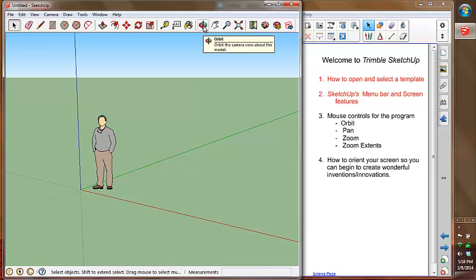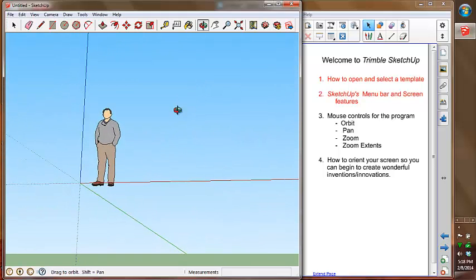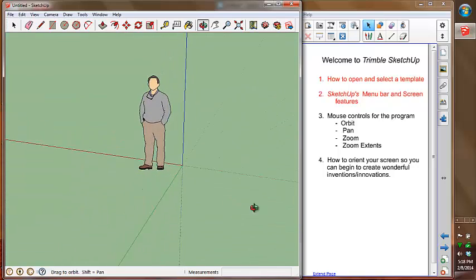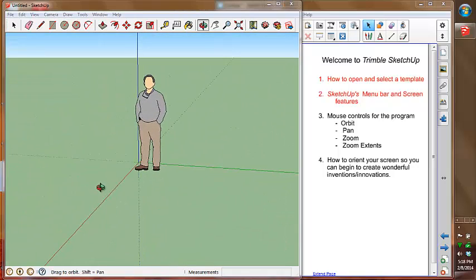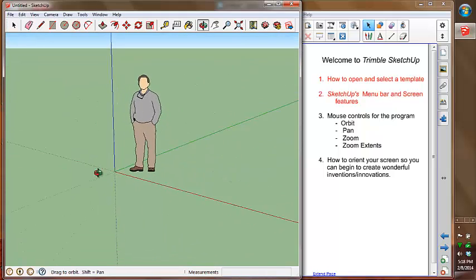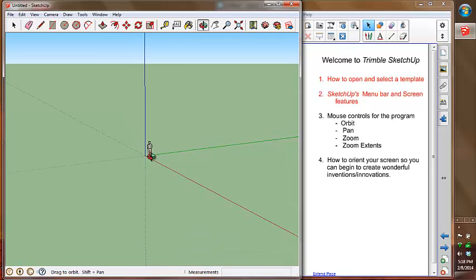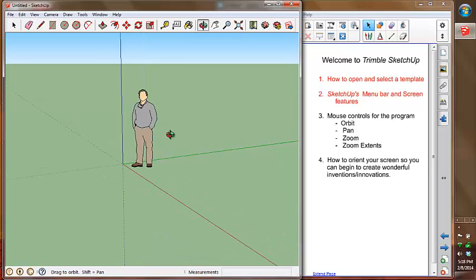Now, the orbit feature is probably the most powerful feature of this because it allows you to fly around anywhere you want on the screen. So I can move underneath the gentleman and I can spin him around and look in a different direction. Now, he keeps turning to face me all the time, but as I start to build things, you'll see that you can look at different things. I'm also using the wheel. I can zoom out and zoom in, which is helpful.